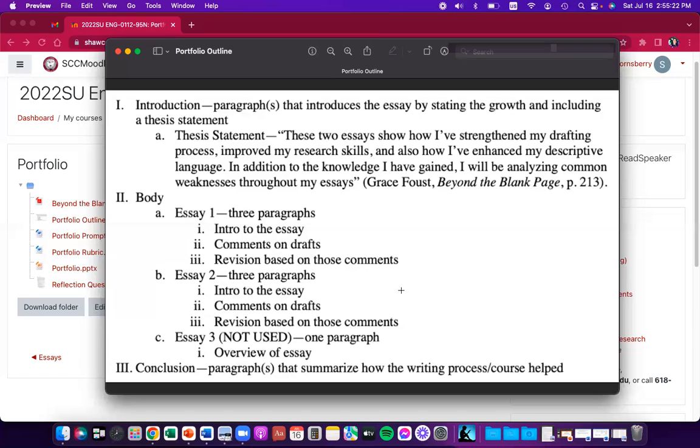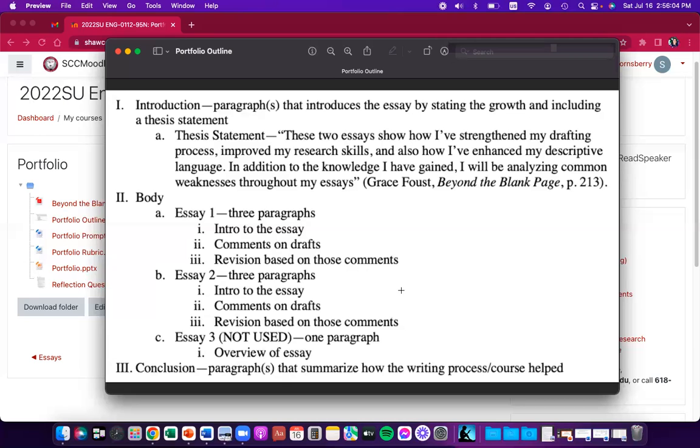You can choose your rhetorical analysis and your causal argument because those are the 2 shortest of the essays. Or you can choose the causal and the proposal because the 2 kind of go together and you did them most recently and you'd rather focus on those. Or maybe you just really hated the causal argument and you just don't want to fool with it anymore. That's totally fine. That's something really important to say. You obviously do not have to talk about the third essay if you don't want to. However, if you decide to, this is an option for you, seeing the model and what Grace does.